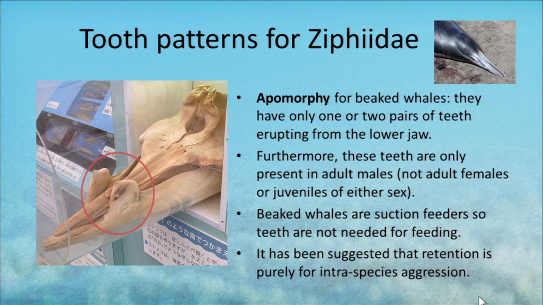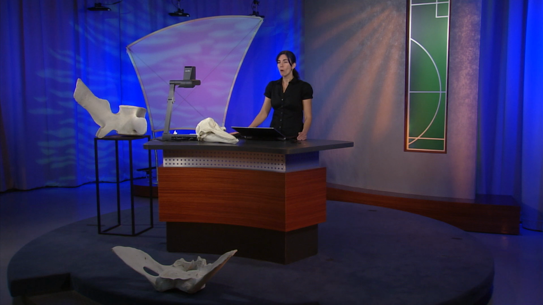So in the stranded individual that's shown in the upper right-hand corner, we're going to guess that that's either a female or a juvenile based on the lack of teeth that are seen in that beak. So what are the teeth used for? Well, since females and juveniles clearly survive and obviously thrive without them, they're probably not used for feeding like most teeth are. So we postulate that they're probably used for some type of intraspecies aggression, where the males are fighting the other males with their teeth, probably for access to females to mate with.